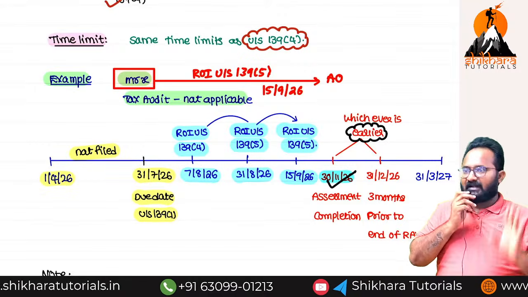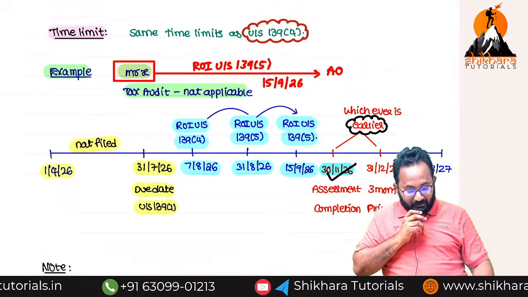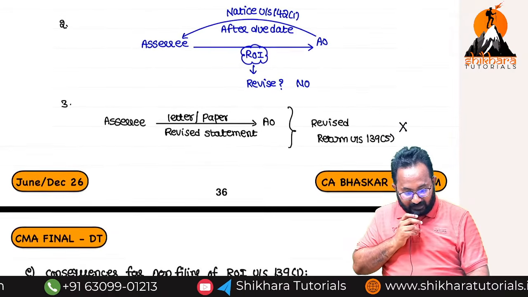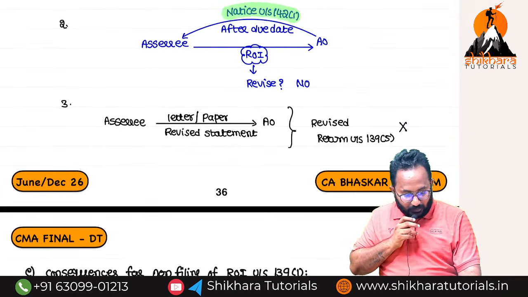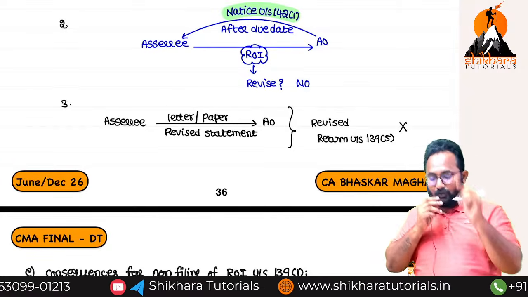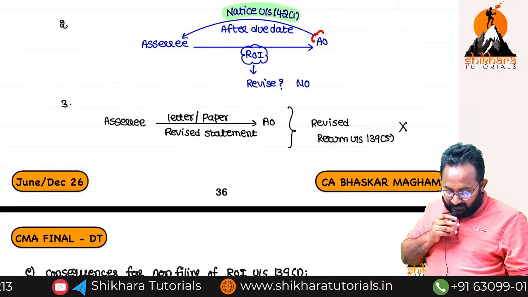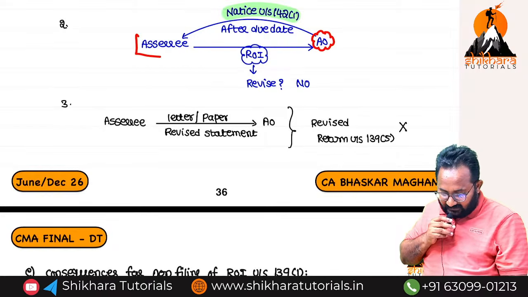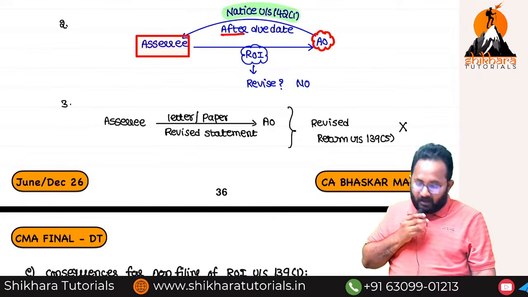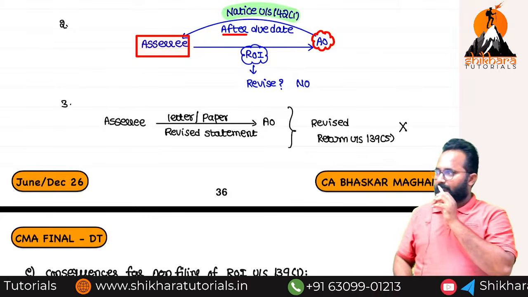But once the due date has expired, they will send the notice to the SSCs under 142(1). It is very important in our examination syllabus, the 142(1) notice. This notice will always be sent by the AO to whom? SSC. Can you tell me, after the due date this notice can be sent, or before the due date? After the due date only. Before the due date, if you send it also, no one will care about it.